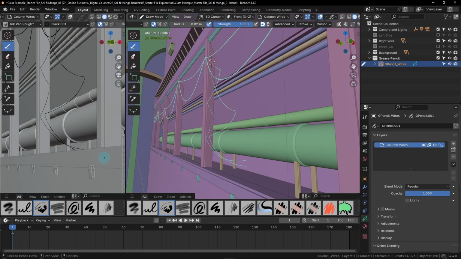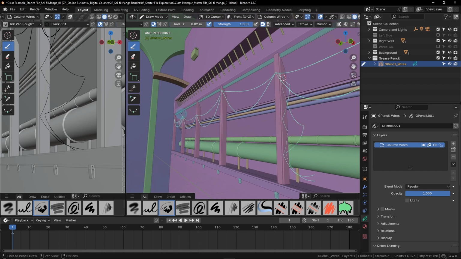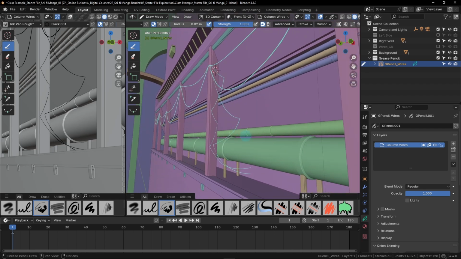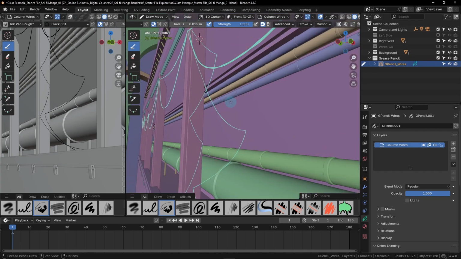Before you add any extra details to these wires, like we did down here with the wiggly lines and broken lines, double check what size brush you were using when you drew these. So right now I know that I used a radius of 0.02, which means that I want to go a little bit smaller when drawing the details on these lines. In this case, I might go down to say 0.015 for these details, just so these lines are a little bit thinner.